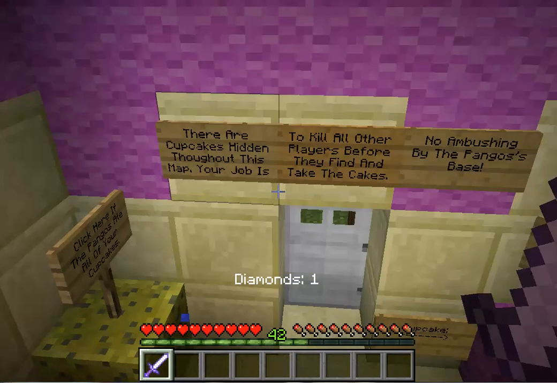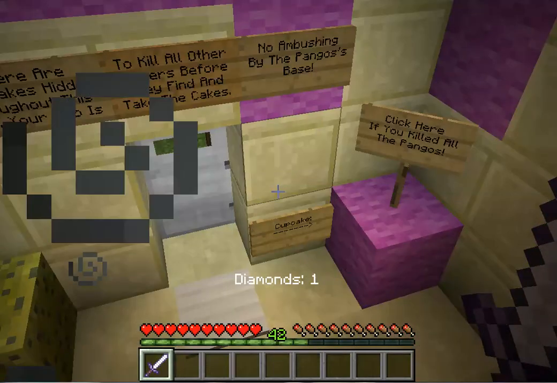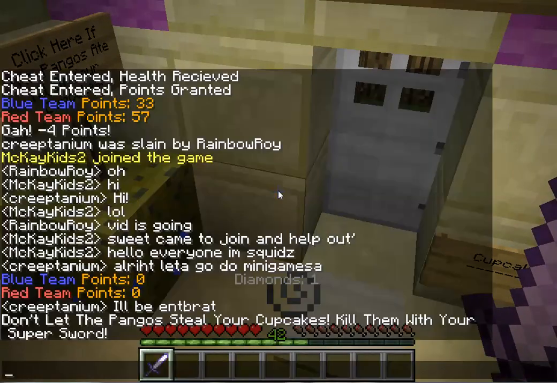There are cupcakes hidden throughout the map. Your job is to kill all other players before they find and take the cakes. No ambushing by the Pangos base. Cupcake. Click here if you kill all the Pangos. No. Alright, let's see. Everyone ready?